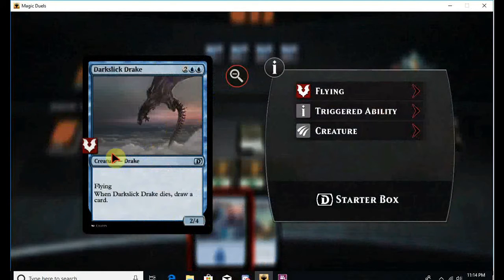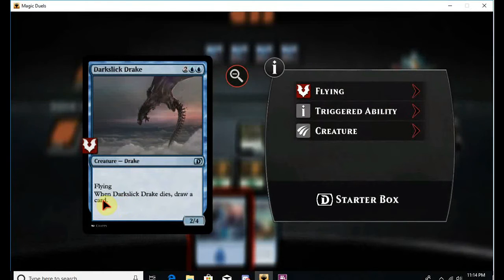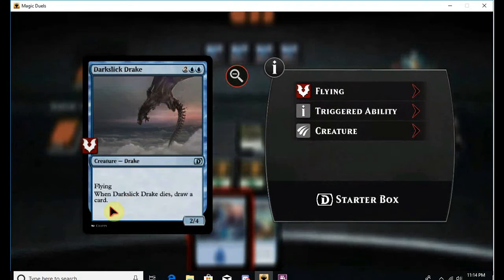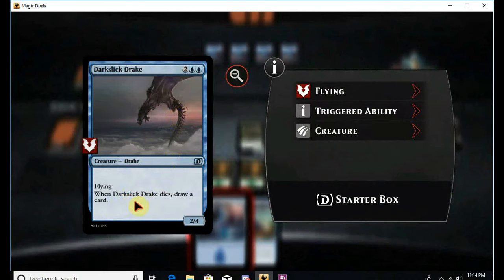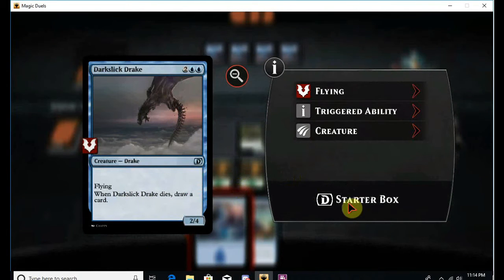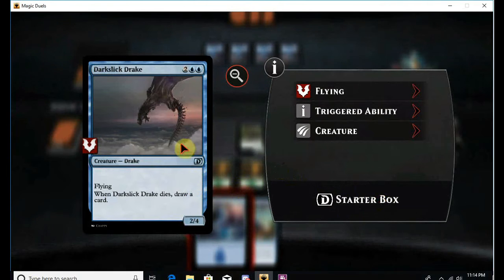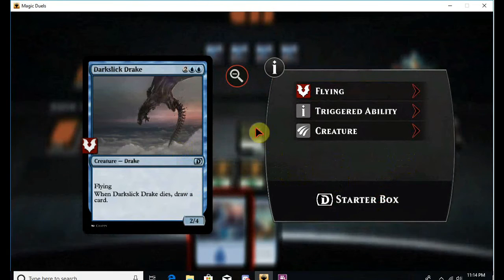It also has flying, which will come up later, definitely. I'll be showing that off. It also has an ability of, when it dies, draw a card. Which is one of those times that, as I said before, you need to consider reading what it says on the card to know what everything does. There's also this thing saying it's from the starter box that's mainly relevant to this electronic version of the game, and is something I'll probably go over later.